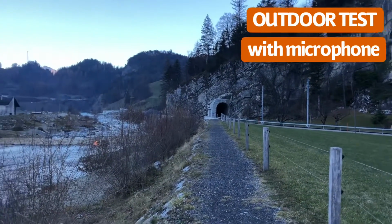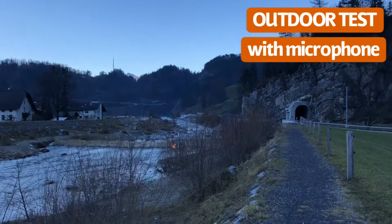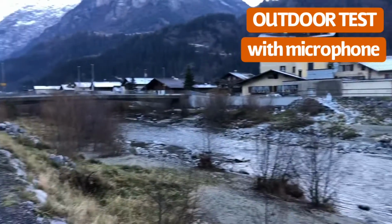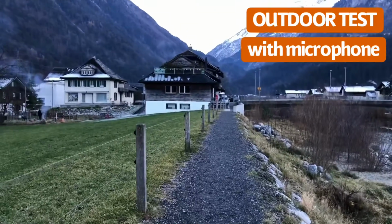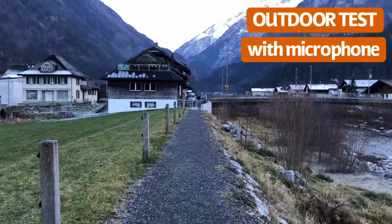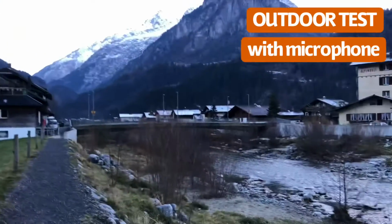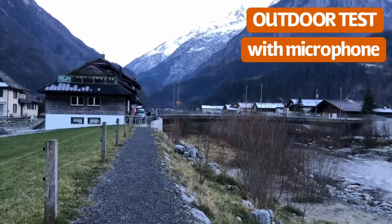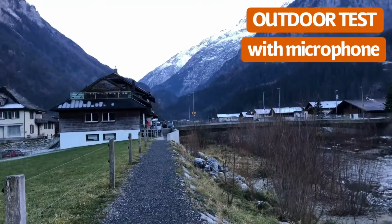Ang ginaw dito, guys, actually, kasi papalapit ng winter. And guys, actually, malapit lang kami sa ilog. And then, at the same time, malapit lang kami sa kalsada. So, maingay talaga dito, guys. So, that's why, that's one of the purpose kung bakit ako bumili ng BOYA microphone. Just in case, if we're going to go outside, and then we're doing indoor and outdoor activities. So, yun. At least clear yung voice natin.